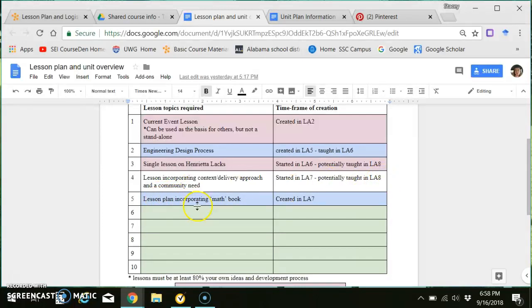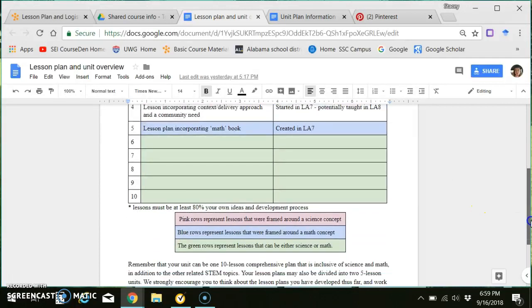And then the final one that we're giving you a structure for is the math book. So a lot of you have already decided, actually all of you have decided on the book that you're going to read. That was the additional book. You're not going to start talking about it in your groups until, I think, LA6 maybe. When we suggest a lesson plan, most of these are an outline. We don't always want the full-on lesson plan. When we do, it's for this engineering design process, which is going to be in LA5, and Henrietta, which is going to be in LA6. These other 5 are your choosing.